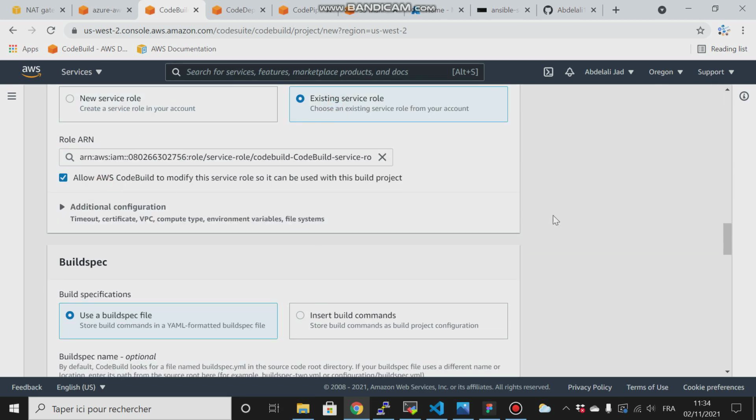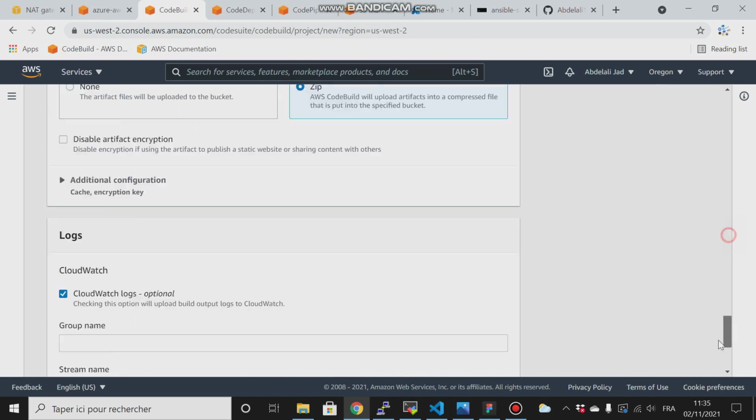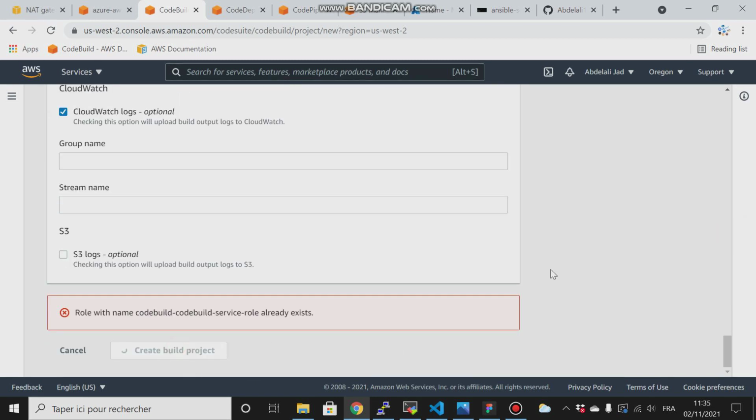Existing one, call it whatever you want, then scroll down, and then create our build project.